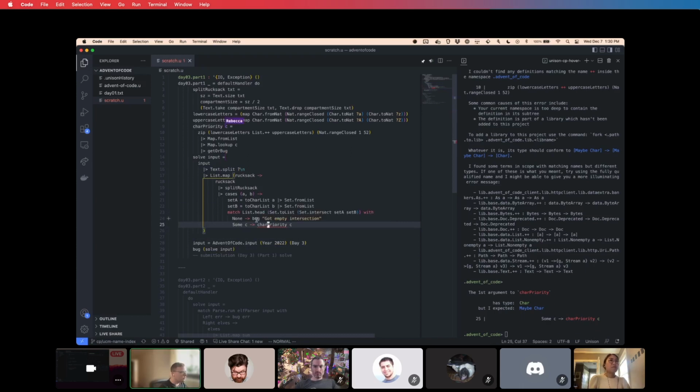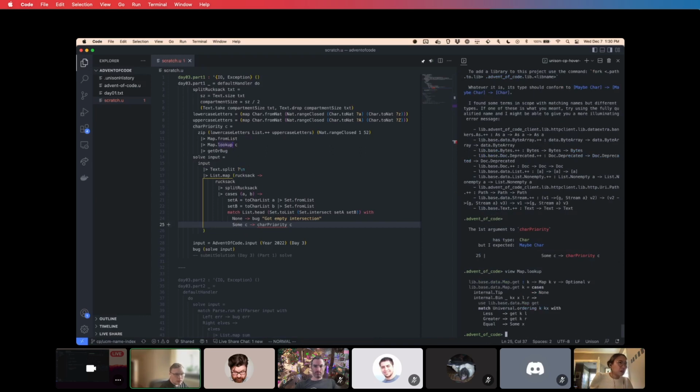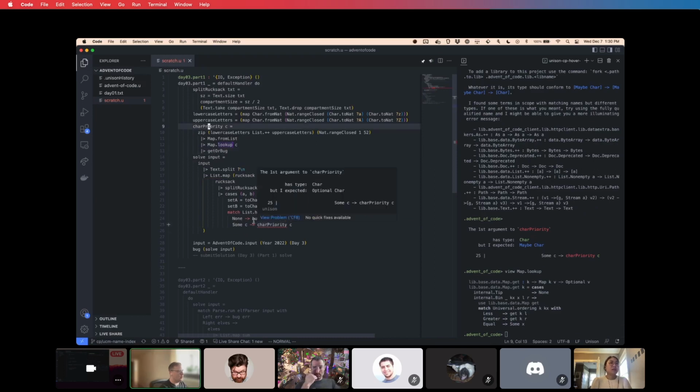Why did you expect optional car? Oh, does map.lookup take an optional? That shouldn't take an optional, does it? It should return one. Yeah, it takes a key and the map, returns the optional, which we then get our bug, and then this. So why does it think this should return an optional?